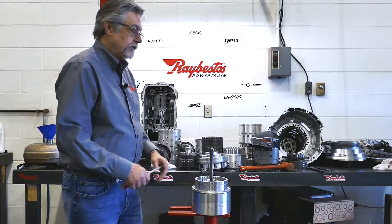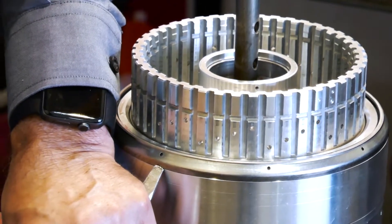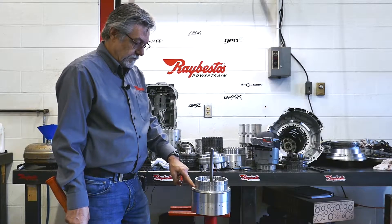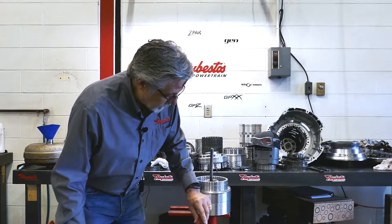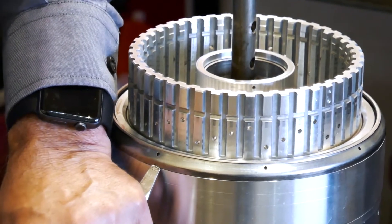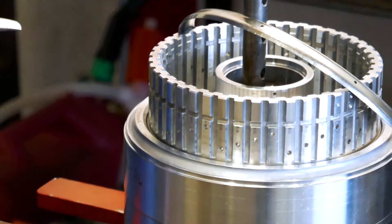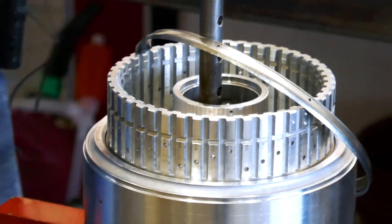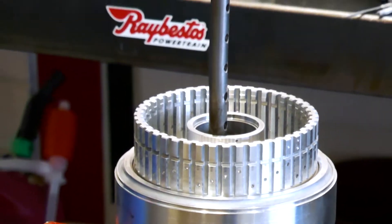What the manufacturer, Ford, wants you to do is remove this steel ring that's on top of the piston. This is the apply ring. They recommend you gently and carefully remove the ring. I'm using a screwdriver and a little hammer here — it doesn't take a lot of effort, so you don't have to put a lot of pressure on it and it pops right off.